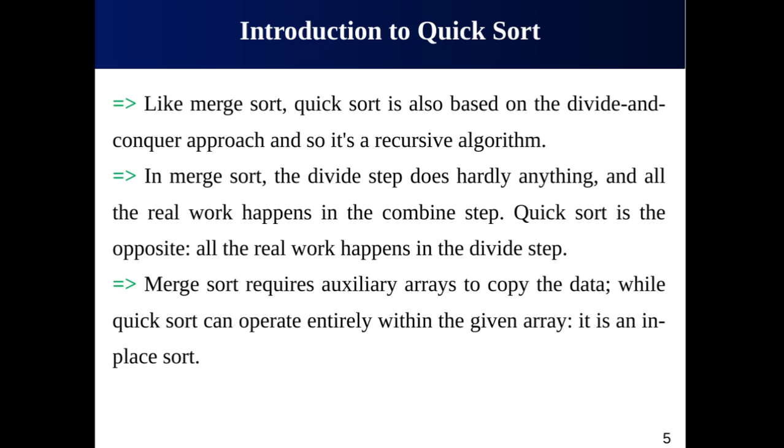The running time of quicksort in the worst case is n square, which is the same as that of insertion sort and selection sort, while in the case of merge sort, the worst case running time is n log n. Similarly, we saw that quicksort is efficient in terms of memory, because it is an in-place algorithm. It does not require an extra array for sorting the data, while merge sort does. And the last difference was that merge sort works from bottom to top in the recursive tree, while in quicksort things happen from top to bottom.